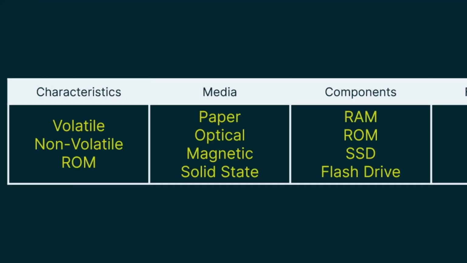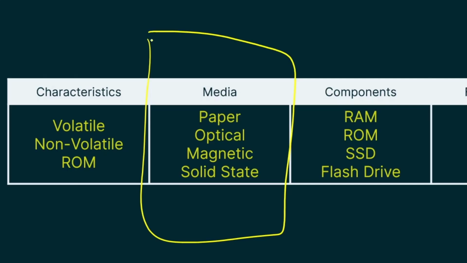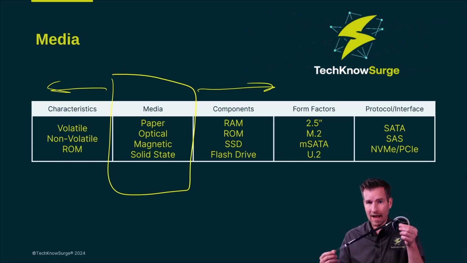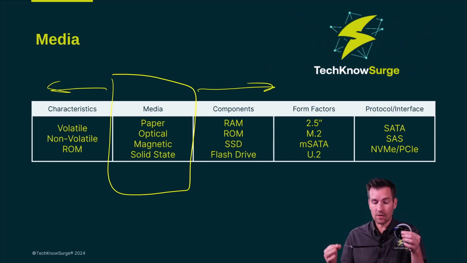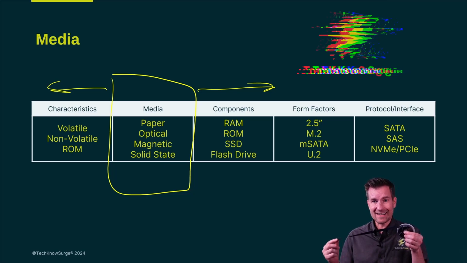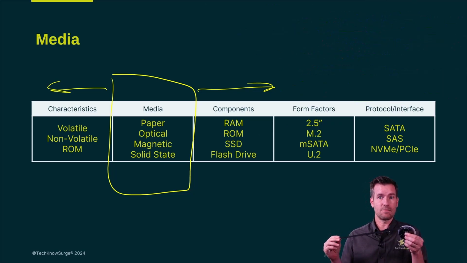I like to think of media as the backbone or the basis for everything else when it comes to storing data. How we store data onto these different devices is critical to how it operates and how it interfaces with the rest of what we see right here. So let's get further in depth into media and what the different types of media are.